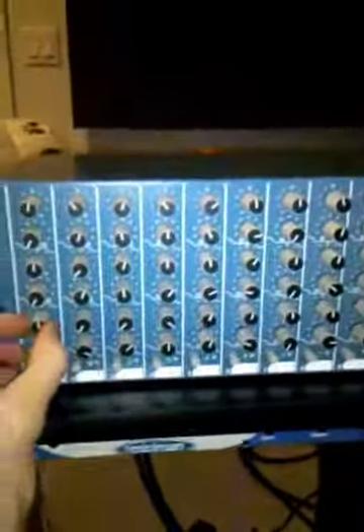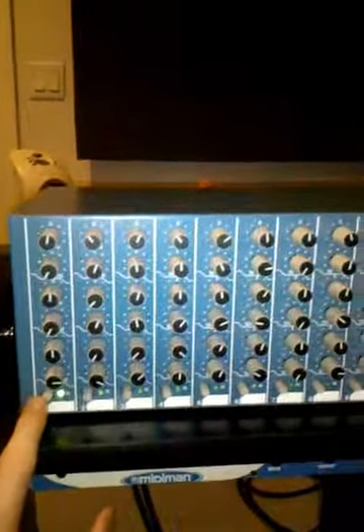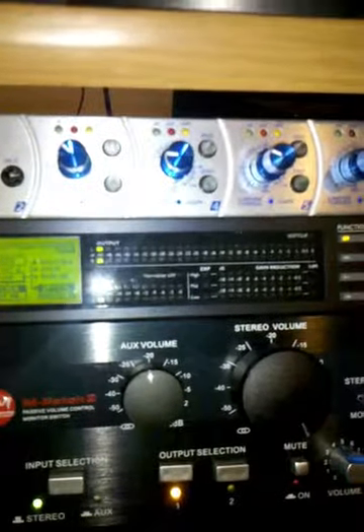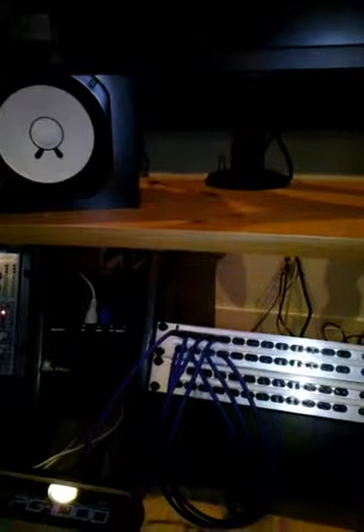Then my EQ channel one — if I turn it on and I turn up 500 Hertz, and do it again on the mids and turn up the top — now I've got this, which is reading audibly on the meter at negative 60 dB. But obviously that sound is pretty fierce, and I have nothing on the input side plugged in. So what's going on?